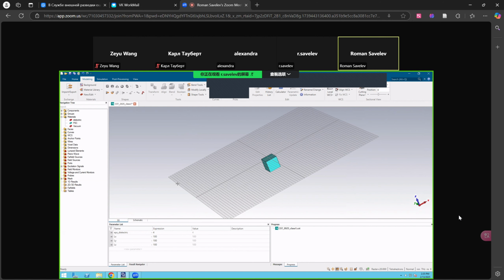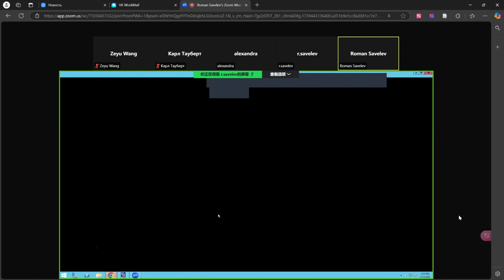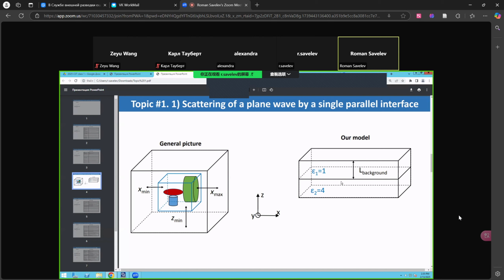Okay. So we have this lower brick, and the upper half space we will create by using background distance.